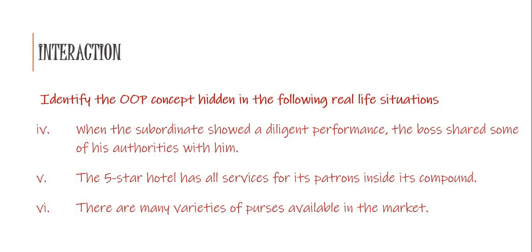And the next one, when the subordinate showed a diligent performance, diligent means very impressive, very short time, big work done kind of, the boss shared some of his authorities with him. That means the boss, okay, your time to think. Pause the video. Right. The boss shared some of his authorities, means not all the authorities, some of the authorities, and the subordinate is therefore inheriting the given properties of the boss. So this is inheritance.